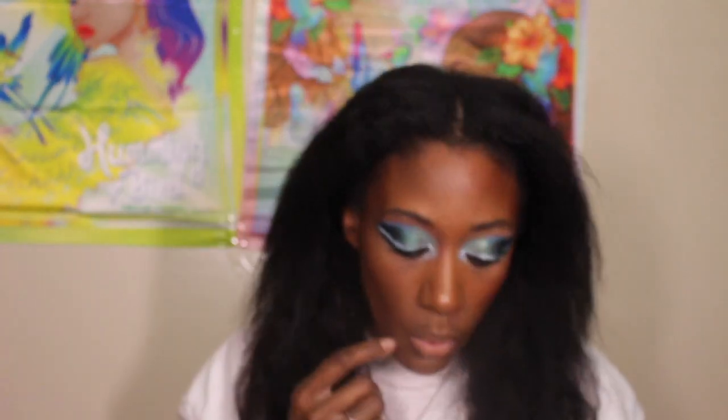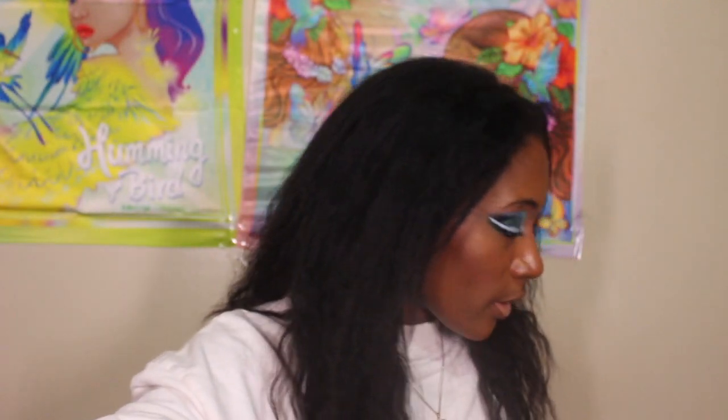Okay, y'all, so on to the next thing. So I got these bronzers from NYX. Everybody's been talking about these recently. I just got a chance to put mine on. So I have the shade number 6, Deep Butter, and then I have the shade number 7, Butter Days. So I actually compared the shade Butter Days up against my Becca bronzer in Maui Nights, because I felt like it looked really similar. And then I compared it against the Kosas one too. So I'll show you those swatches right here.